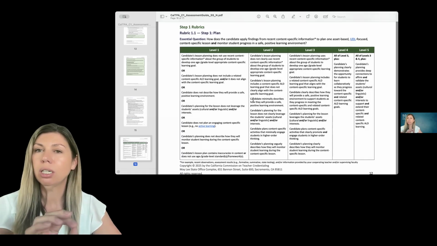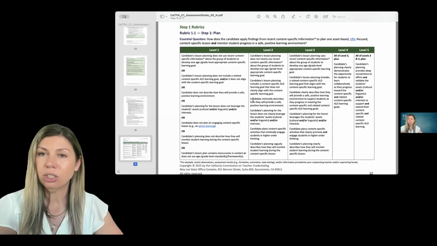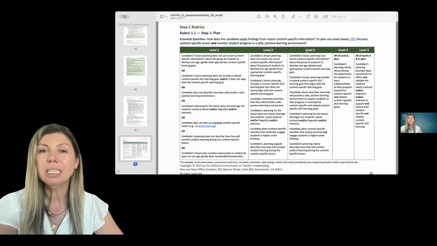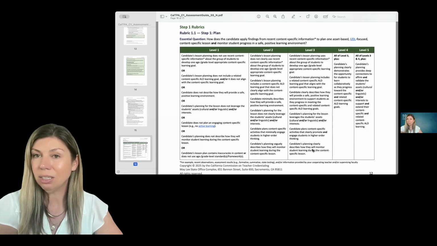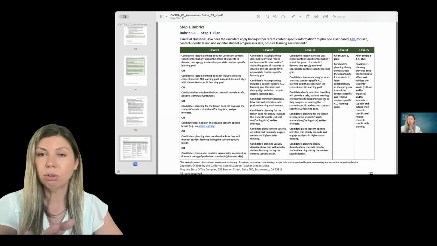These rubrics are a great way to double check your own work. You should be self-assessing using these, looking through your work. Can I find the level three constructs in these four documents? If not, I need to improve. If they're there, great. Then go up to level four.